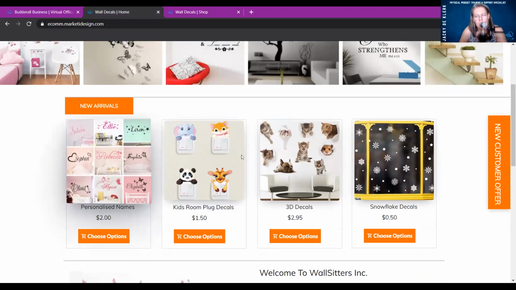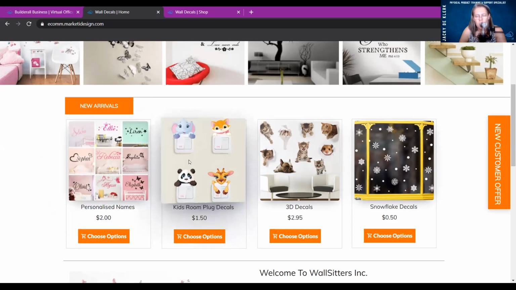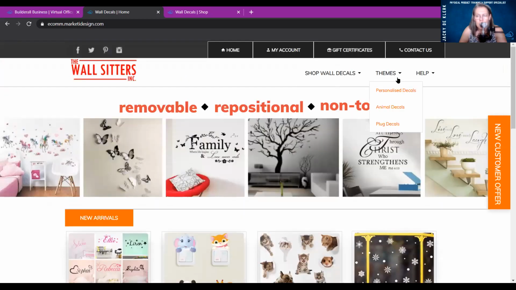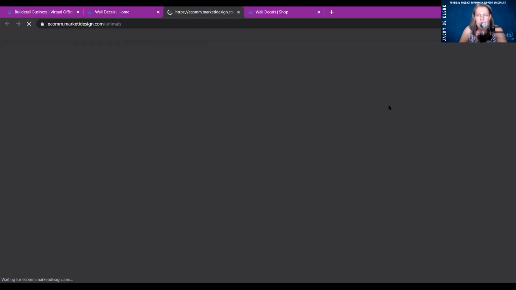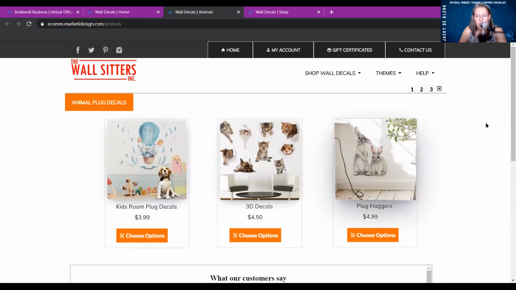But if this was categories, if you choose that this page is going to be categories, and you say this one would be your stickers for kids, this would be the stickers for adults, then you're going to create category pages specifically for that, which would be these terms: animal decals, plug decals. So if I click on that, that is a category page, and it's got all the different categories available: plug huggers, 3D decals, whatever the case might be.